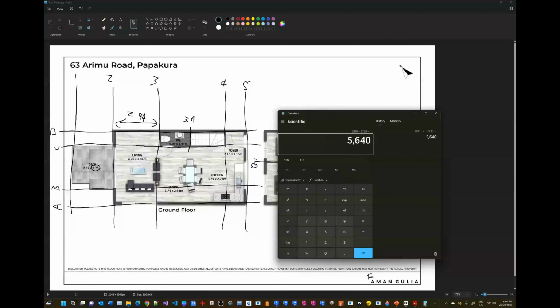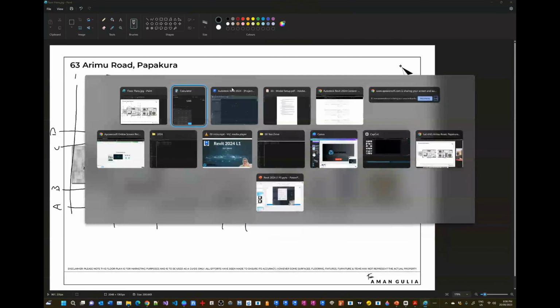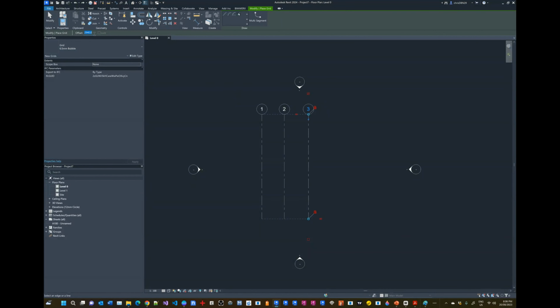So that gives us a total of 5.640 meters, or 5,640 millimeters. So let's go here, 5640, and we're going to create that next grid. And then the final one here is we've got 1.15 meters, so 1150.